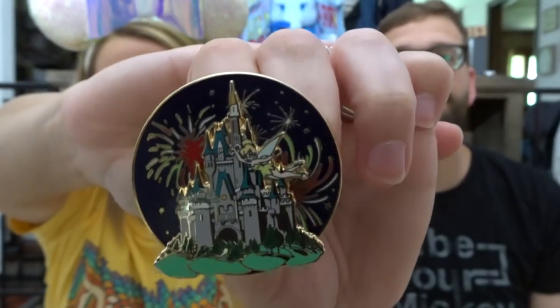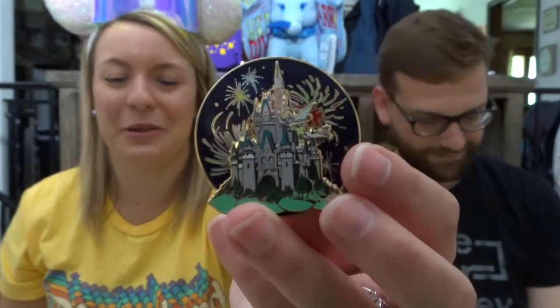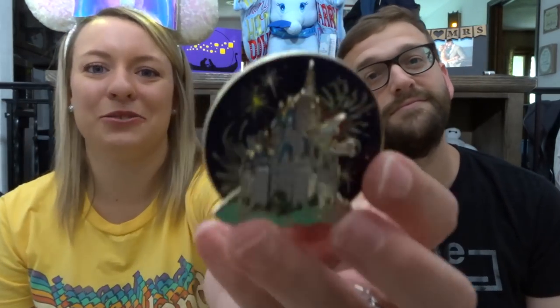I originally had one picked and then I got this other day and this is really what I was looking for in our collection — I feel like we don't have any pins like this. This is total magic for me. It is Cinderella's Castle with Tinkerbell, and it is an element pin — it slides and there are fireworks. It basically represents every firework show that Magic Kingdom puts on. When I think of magic I think of the castle and fireworks and Main Street — that is just ultimate magic for me. I actually just got this pin from Lacey's Latest and we did a pin swap box with her — I will put that unboxing up for you to watch.